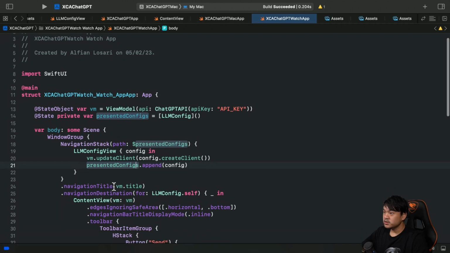Then it will push this content view, which is the chat list view, into the navigation stack. Now we need to test this.